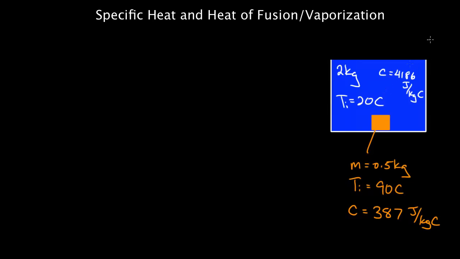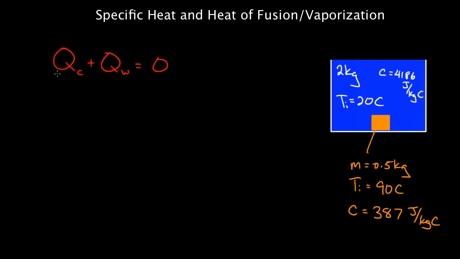And if no heat gets out, then whatever heat the water gains has to be the same as the heat lost by the copper. So basically, if you add up the heat from the copper plus the heat from the water, you're going to get 0, because one of these is going to be negative and one of these is going to be positive, and they're going to be the same absolute value. How do you find these?